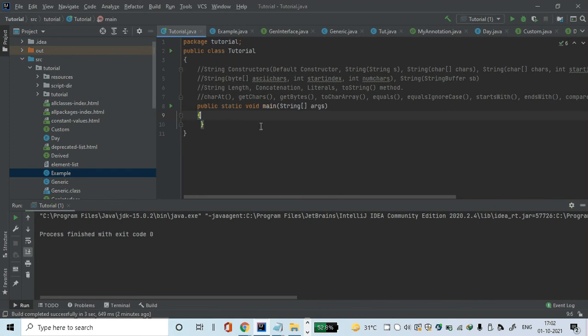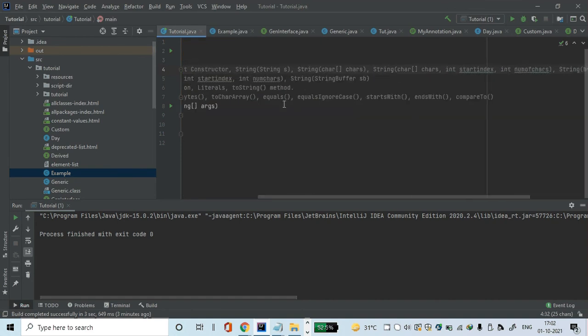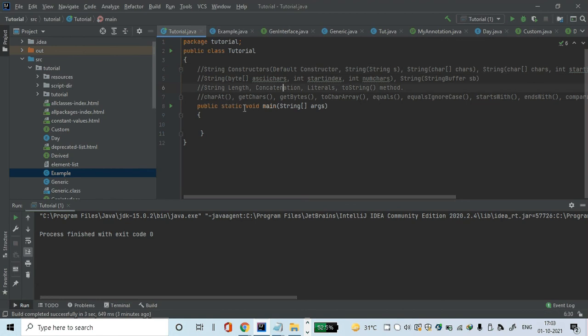From now onwards, I'm not going to create a separate PPT for the theoretical part, because even if I use the PPT, I'm not able to show certain concepts, like certain constructors and all. So from now onwards, in this tutorial series I will not be creating any more PPTs. We'll be fully discussing the concepts with the help of the IDE, because when I use the IDE, I can explain more, and you will understand it in an even better manner.